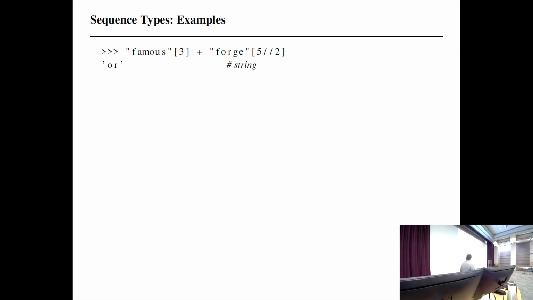Now I want you to know this. Integer division is useful for finding, if I start with the length of the sequence object, integer divided by 2, for an odd length sequence, I will get back the central element. For an even length sequence, I'll get back the element just before the center dividing line. So these are handy index operations to extract parts of the sequence that matter to you. So remember, oftentimes in index expressions, you will see integer divisions just to get that kind of thing to work.